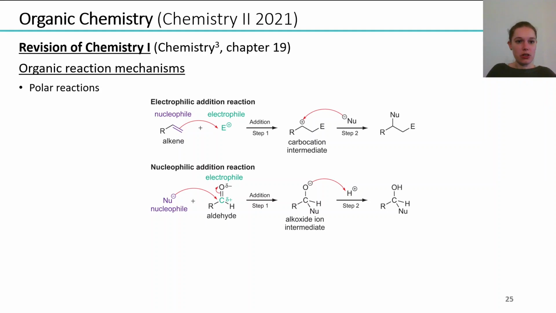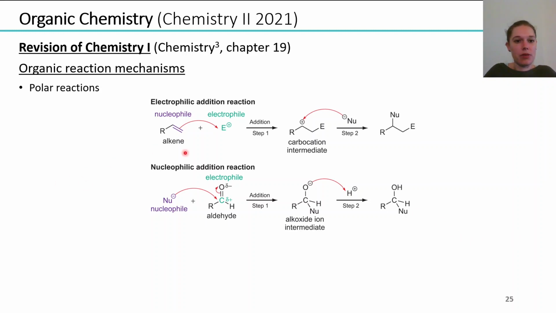And if we talk about addition reactions, then we can subdivide this class of reactions into either electrophilic addition or nucleophilic addition. And the molecules which perform such kinds of reactions very often are unsaturated compounds. So we then talk about alkanes and alkenes, or also about aldehydes or ketones. So very easily said, we need a double bond or a triple bond in the system. And then if we have such a double or triple bond, we know that this part of the molecule will act as nucleophile.